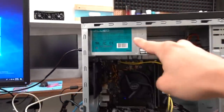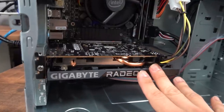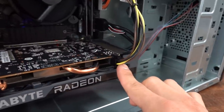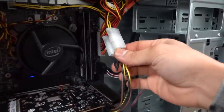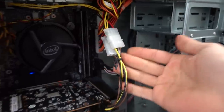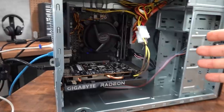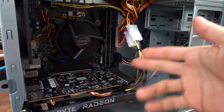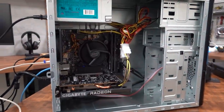I overlooked the fact that this power supply does not have a PCIe cable, which was a problem since the graphics card has a six-pin PCIe connector. But I had a six-pin PCIe to dual Molex adapter on hand, which saved the day. Add maybe $5 to $10 to the total cost of this build to account for that adapter — otherwise we wouldn't be able to use the graphics card.